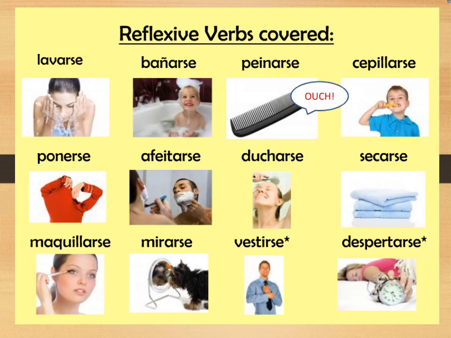All right, some reflexive verbs that you need to know if you want to jot these down. I'm going to go through them pretty quickly. How do I know the reflexives? They all end in se. So lavarse is to wash oneself. Bañarse is to bathe oneself. Peinarse is to comb oneself, like comb your hair. Cepillarse, we talked about, is to brush oneself, like brush your hair, brush your teeth. Ponerse, I'm going to put a little star by ponerse because it's actually irregular. Ponerse means to put something on yourself.